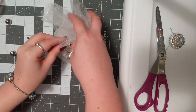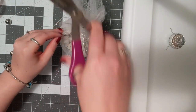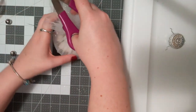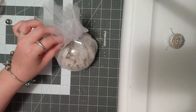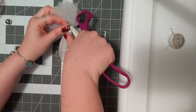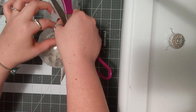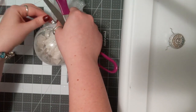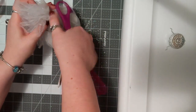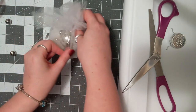Oh, sorry about that. So now what I'm going to do is I'm just going to snip it, and try not to cough again. And I'm going to attempt to do the same technique I did for the paper and roll it in a little bit. I'll cover it up later, probably with the noodlies, but for right now, just try to do something a little creative and fancy with it.